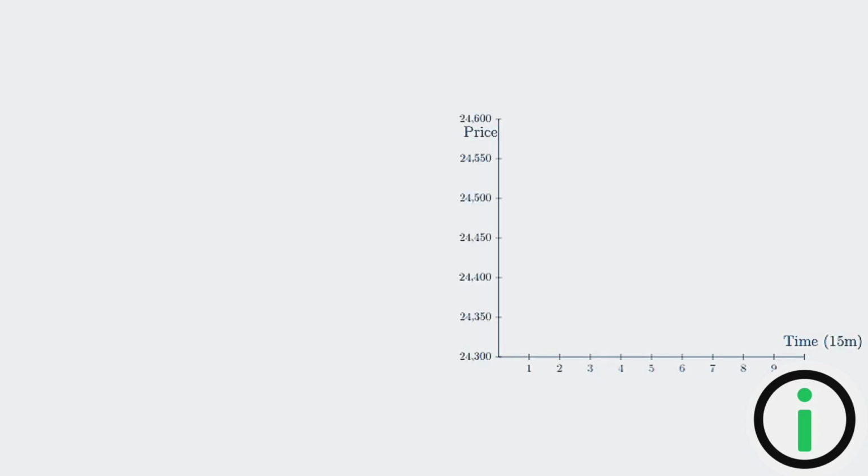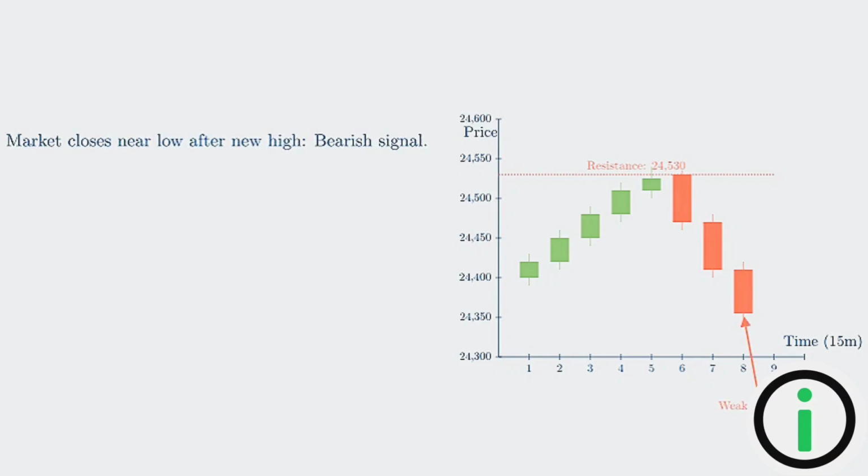To understand the severity of this reversal, let's look at the shorter time frames. On the 15-minute chart, the rejection is unambiguous. After a steady grind higher throughout the day, the price hit a wall at 24,530. The subsequent sell-off was vertical, leading to what we call a classic weak close pattern. In technical analysis, when a market closes near its session low after hitting a new high, it often signals that the buyers have been overwhelmed and a further correction or consolidation is likely in the next session.